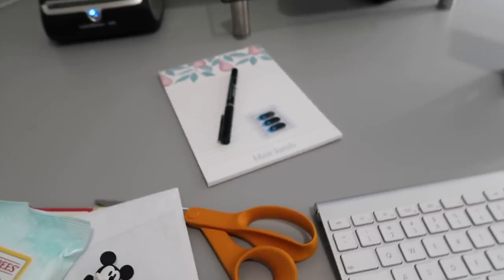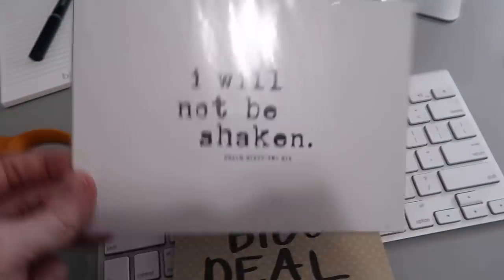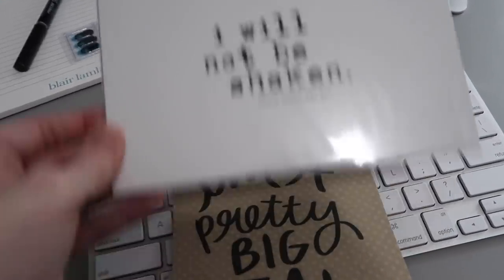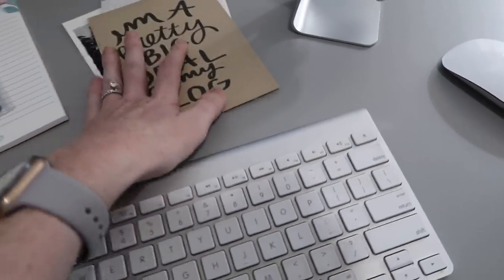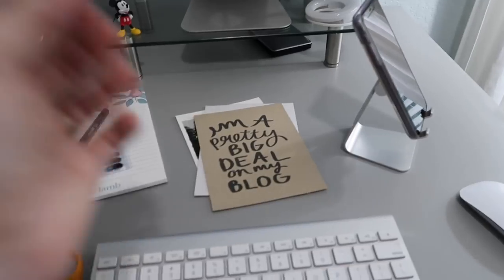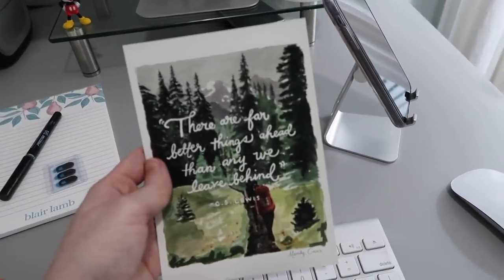I found a few things — I think Riley gave me this one. Here are some little prints: 'There are far better things ahead than any we leave behind,' which I got with an order I made; 'I will not be shaken'; and this one from way back that says 'I'm a pretty big deal' from my blog — it used to be in a little frame but I guess I recycled the frame. They're kind of cute, funny things, and it's always difficult to know what to do with them because they're pretty but I don't really need them.